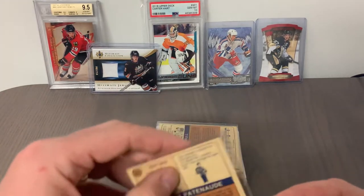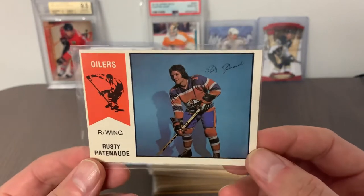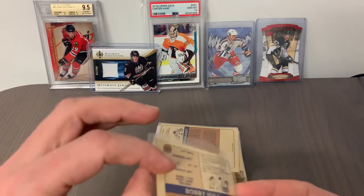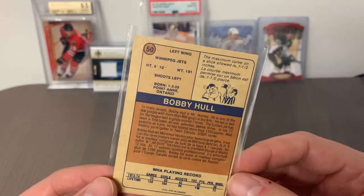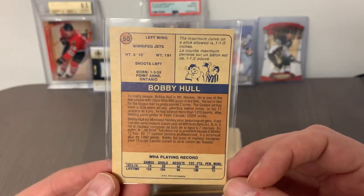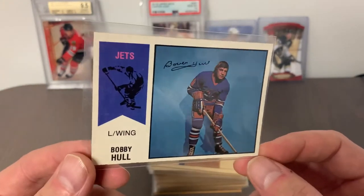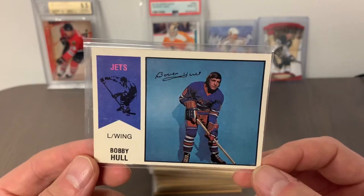Getting them into slabs so we can preserve some of the history of these awesome hockey cards has value over time. Card number 51 is Rusty Patino of the Edmonton Oilers — the Oilers jerseys from the mid-70s resemble in many ways the current home jerseys they're wearing in 2021. Card number 50 is one of the top-end cards from this set — the legend Bobby Hull. I've had the good fortune of meeting Bobby a few times — as a young hockey player growing up in Winnipeg, and also in Chicago during the Stanley Cup. From a centering perspective, maybe in that 40/60 to 55/45 range.